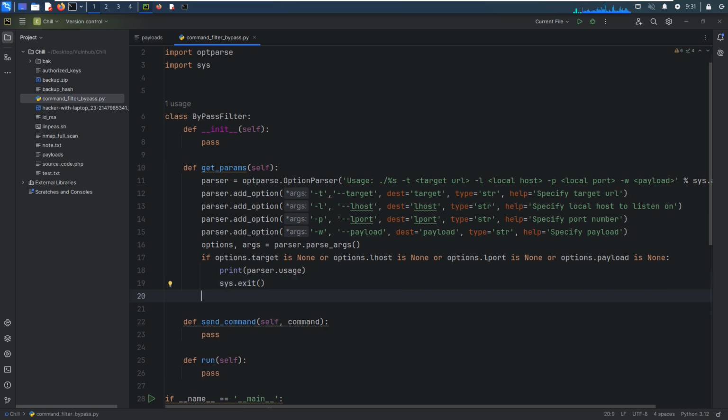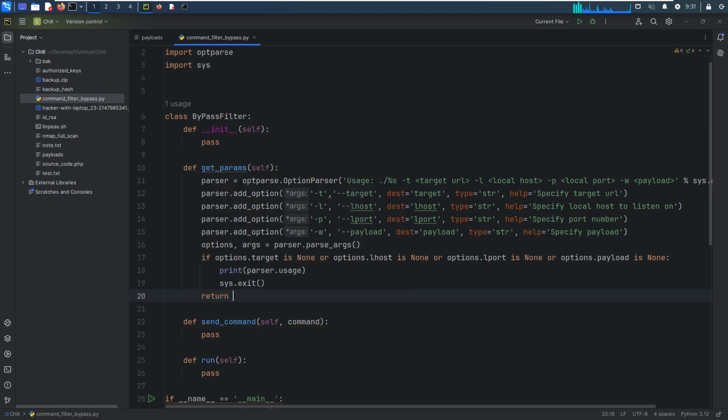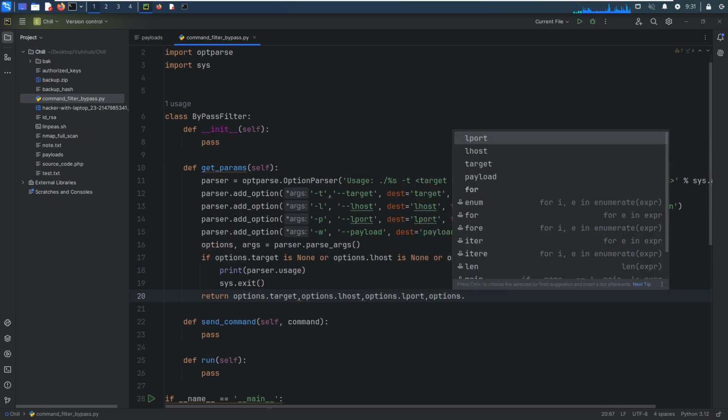And if you want, you can also check to see whether the file exists, but for simplicity, I'd like to ignore this step. So now we can return these options or arguments as a tuple: options target, options localhost, options local port number, comma, options payload.